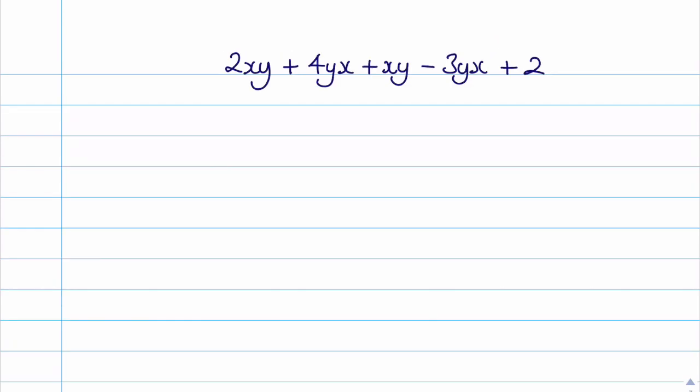Next question, I've got 5 terms here, but I notice over here I have a constant. No other like terms of that one. But the other 4 terms involve x's and y's. Again, written in different orders. We know that doesn't matter. So I've got the 2 and the 4, that's 6. The single xy, that's 7. 7 minus the 3 is 4. So it's 4xy plus that 2, that constant.